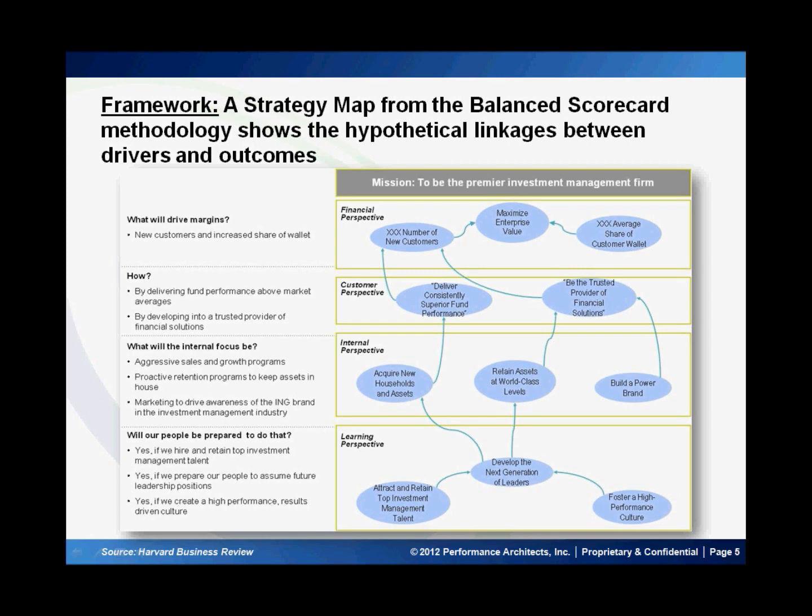To deliver superior fund performance, the firm needs to continue to acquire new assets by developing the next generation of leaders, which is done by attracting and retaining top investment talent and fostering a high-performance culture. This next generation of leaders also drives the retention of assets at world-class levels. This, combined with a powerful brand, drives the notion of being the trusted provider for financial solutions, further contributing to new customers, which helps to increase the enterprise value of the firm. In short, the drivers of success define the outcome, and defining the drivers before the outcome happens lets an organization dictate its future.